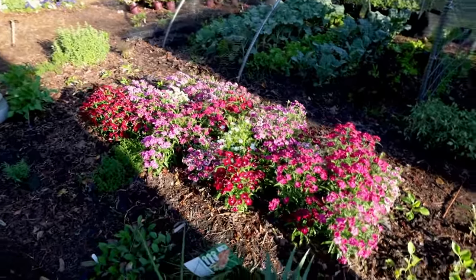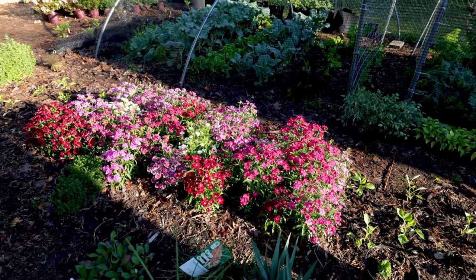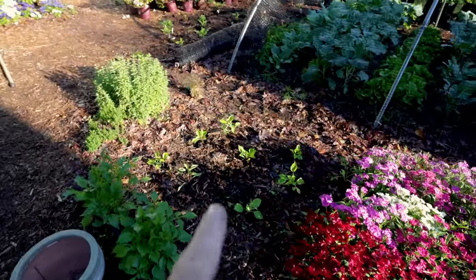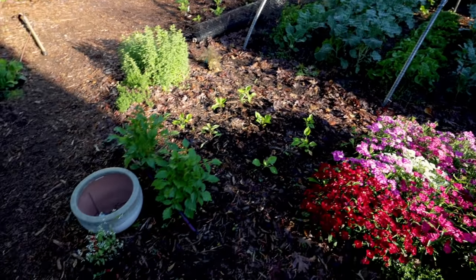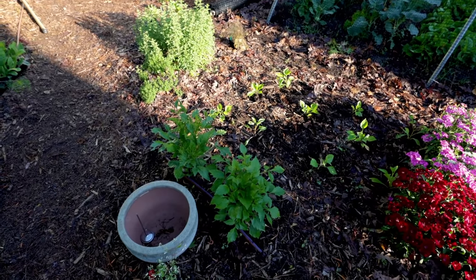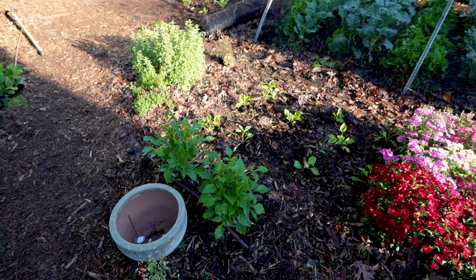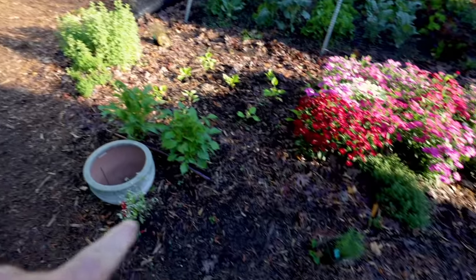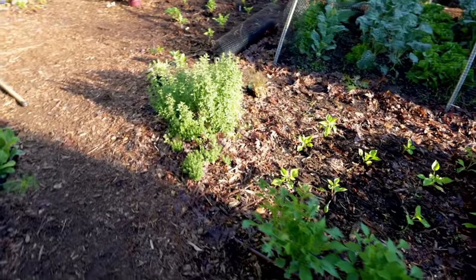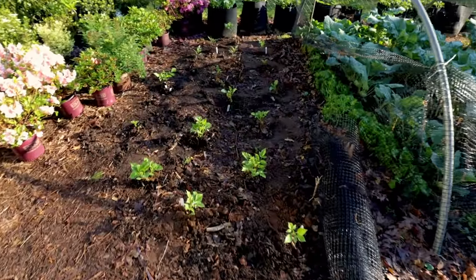Dianthus are here. I'm going to plug a few of these additional dahlias right into the dianthus because they're actually going to come out pretty soon. There's another group of dahlias that you saw me plant here, and there are two dahlias that have come back from last year — you can see how vigorous the ones that come back in the ground are. This area in front is all herbs, another thing that attracts pollinators as they flower later in the season.